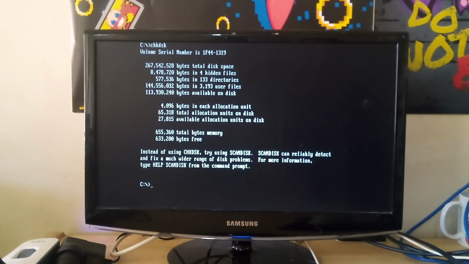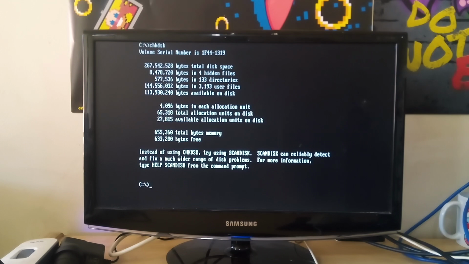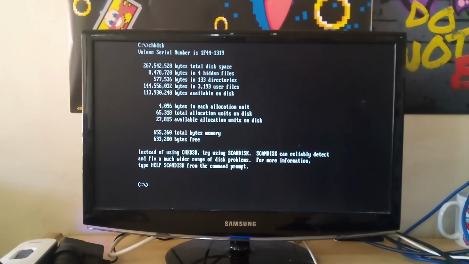So we're going to investigate something that was probably less common in the 486 days but was still done, and that is disk compression. You might remember from when I upgraded to the compact flash, we set up a 256 or thereabout megabyte partition for Windows 3.1 or Windows for Workgroups 3.11, and at the moment that's got about 113 odd megabytes free. So this might be slightly on the small side for a 486. Generally about 400 megabyte hard drives are fairly common, but as I detailed, I've just done 256 for this.